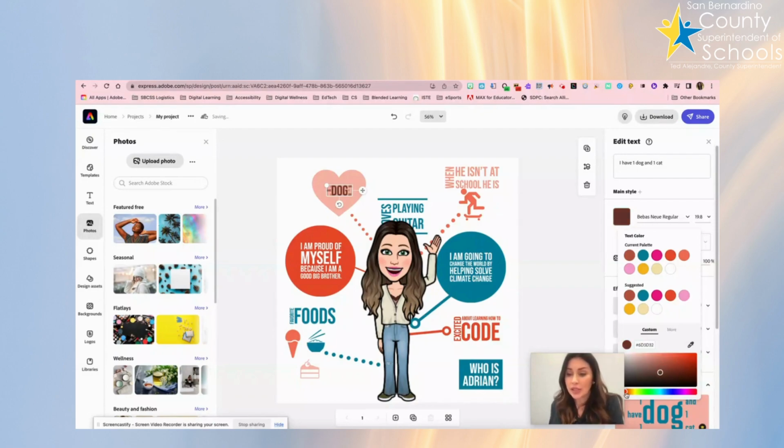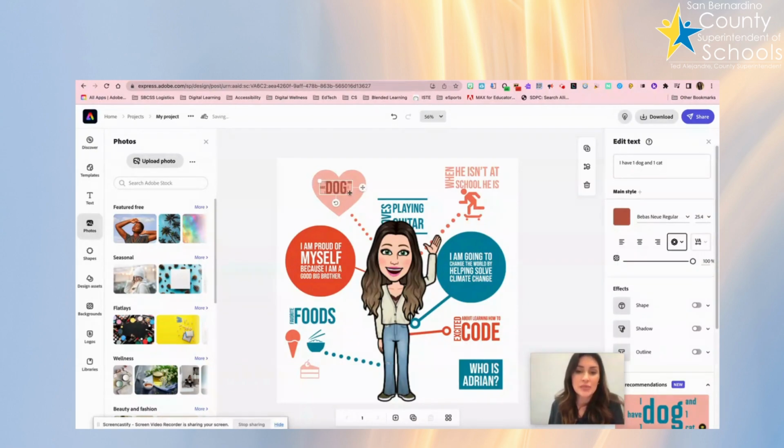or you can create your own by coming down here and just scrolling through, and you can see that word dog is changing colors as I'm moving through the different options. So you could create your own color. Right now I'm just going to use the color that's on the palette options. And then I'm going to resize this. I want this to just be a little bit bigger for emphasis.